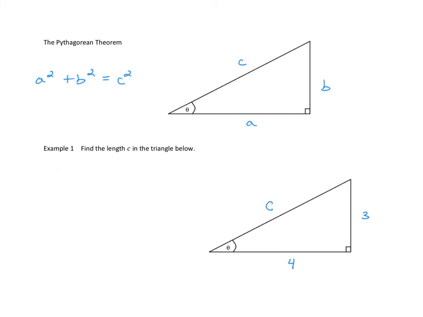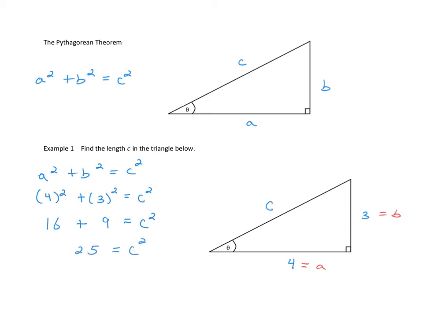So for example 1, applying this theorem, if you have a right triangle, and this side is length 4, and this side is length 3, can we figure out the length of the hypotenuse, C? I'll use this theorem to figure it out. So I'll call this side A, this side B, and plug this information into the theorem. So if A squared plus B squared is equal to C squared, we have that 4 squared plus 3 squared is also equal to C squared. 4 squared is 16, 3 squared is 9. And if we add these two together, we get 25 is equal to C squared.